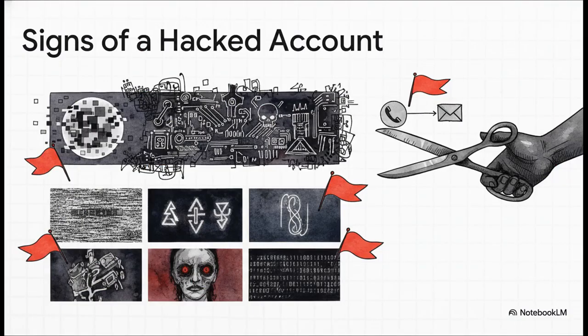So, does any of this look familiar? Are you seeing weird stuff? Like videos you definitely didn't upload? Maybe your profile picture has changed. Or worse, you get an alert that your recovery info has changed. These are all giant, flashing red flags. If you've seen any of this, you need to act, and you need to act fast.